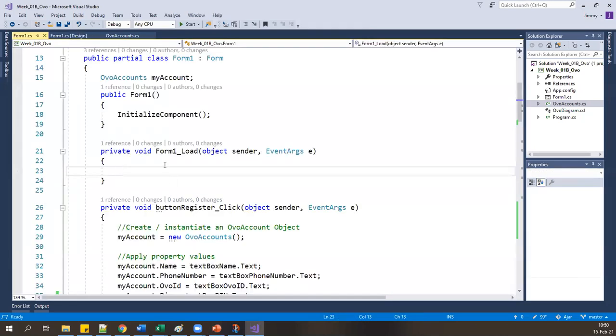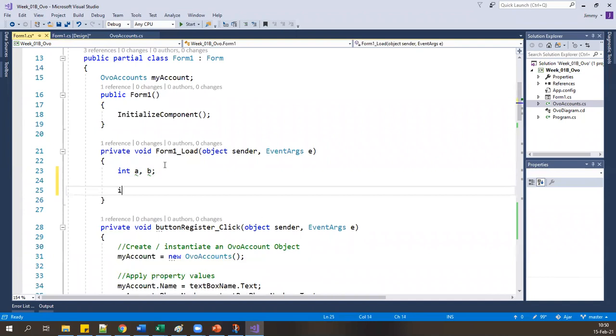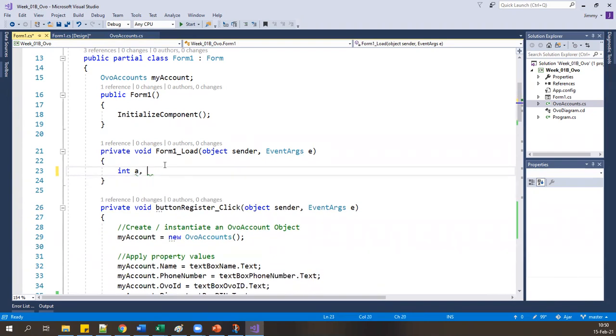Okay, for example, let's say on form load, I do this: integer a, b, and integer c equals, let's just put it simple, integer a equals 100 divided by 0.